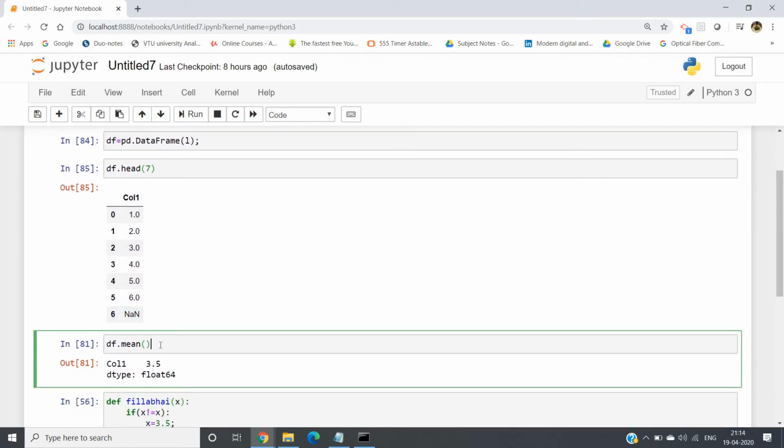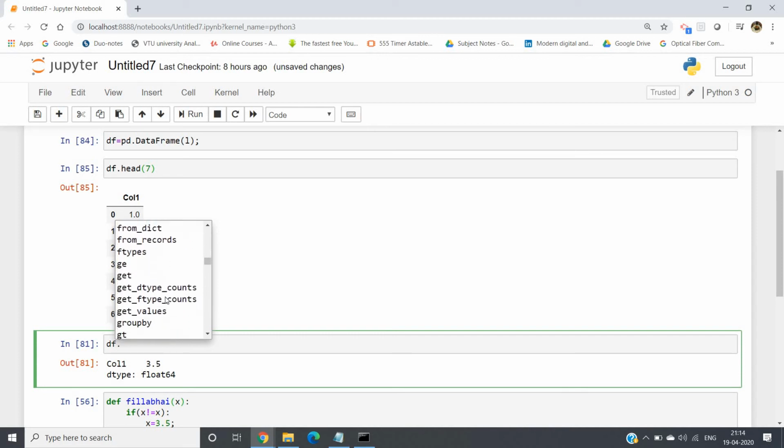Suppose you don't know which function to use: you write your data frame name, then give a dot, and then simply press tab. After pressing tab you will get lots of inbuilt functions, and if you scroll down, you will get an idea of which function has to be used.